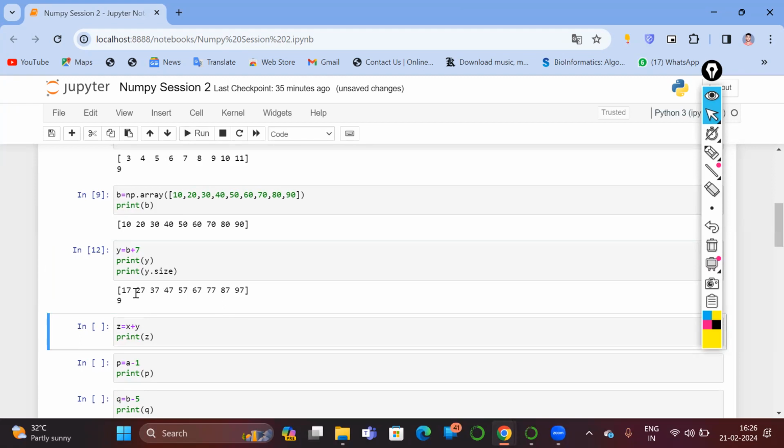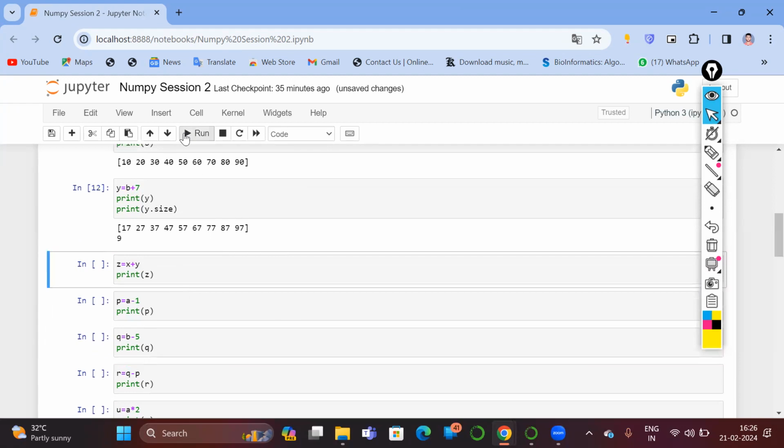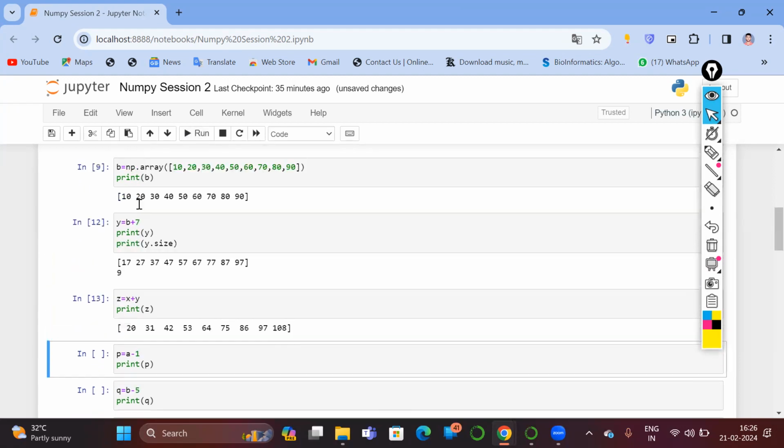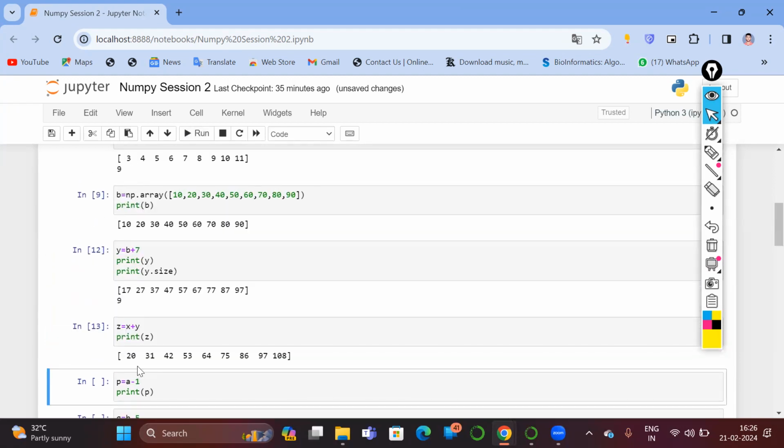So whenever I give two same-size arrays for addition, it will add only element by element: 3 plus 17, 4 plus 27, 5 plus 37. This way it will add. 17 plus 3 will give 20. Just simple, this way.